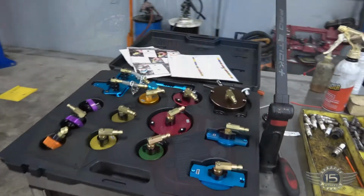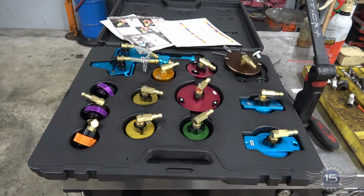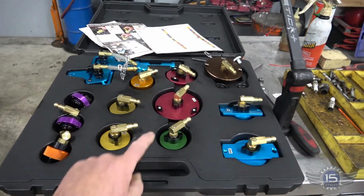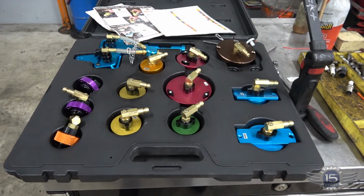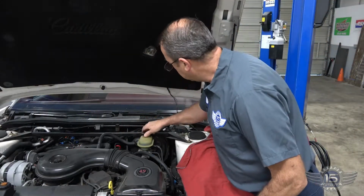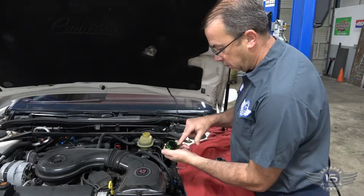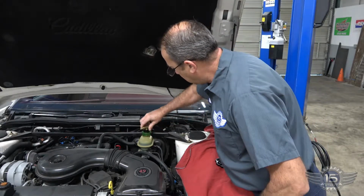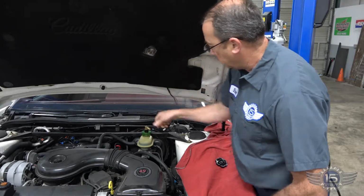Works great. These are the adapters that fit almost every vehicle we've found, and there are some universals there too that we can use. Today we are going to use the green one, for the 3-tab plastic reservoir. So let's get started. We start by taking off the cap. It's a 3-prong plastic cap, so the metal adapter comes with 3 prongs. It just twists on like that, and then you tighten down the bushing to keep it from leaking.